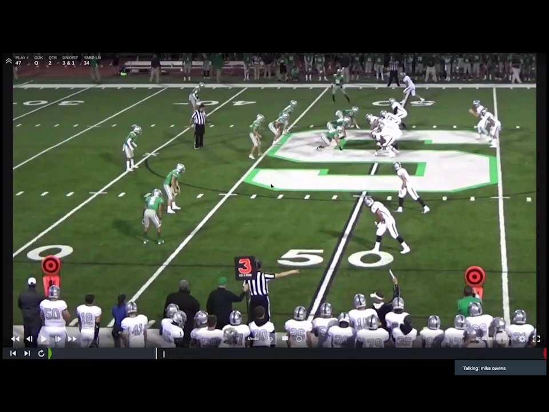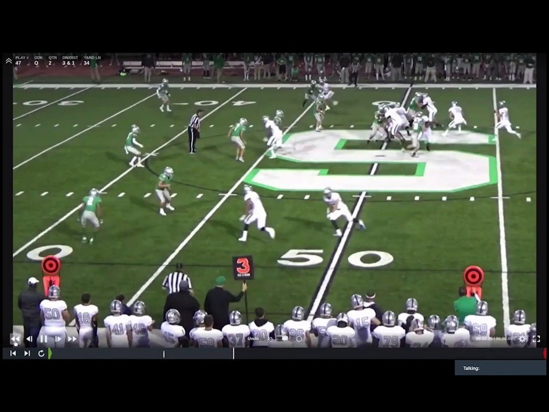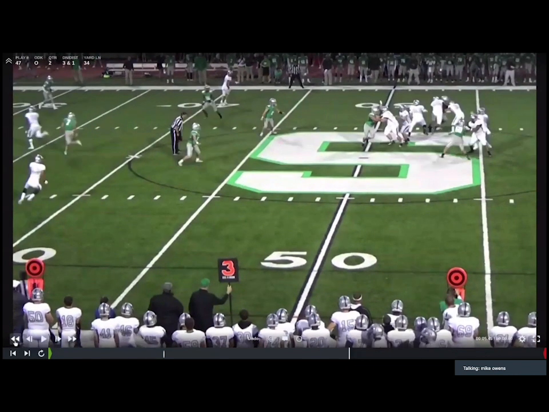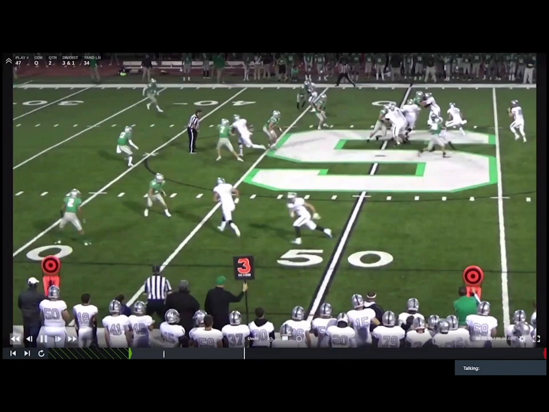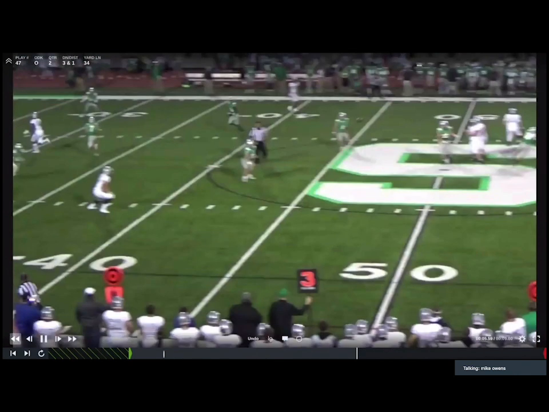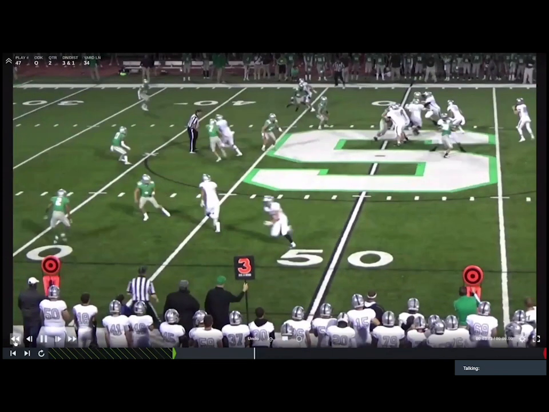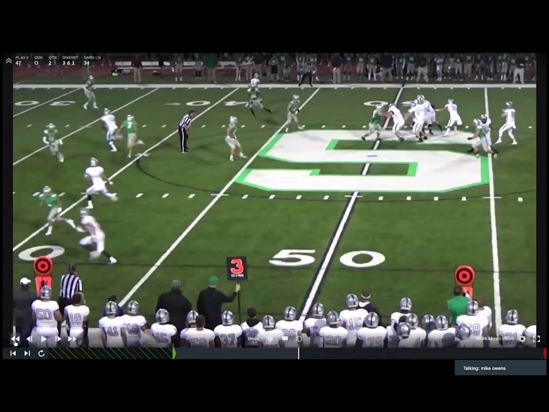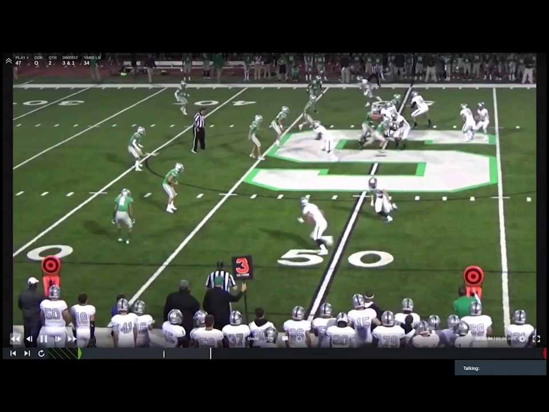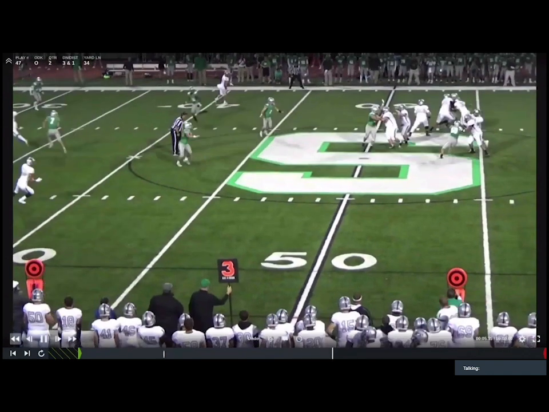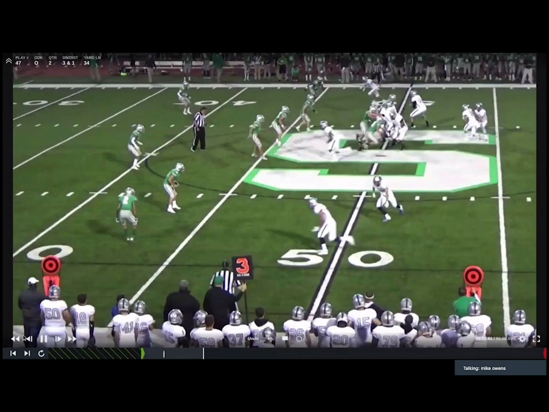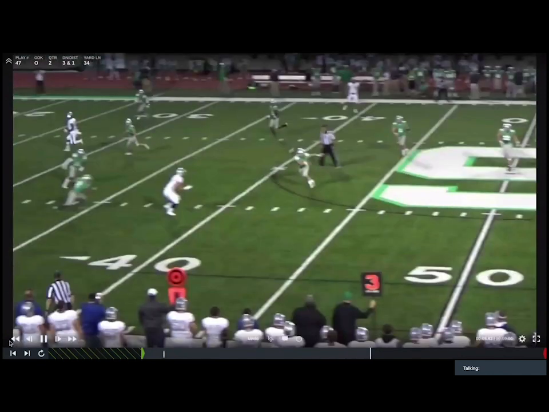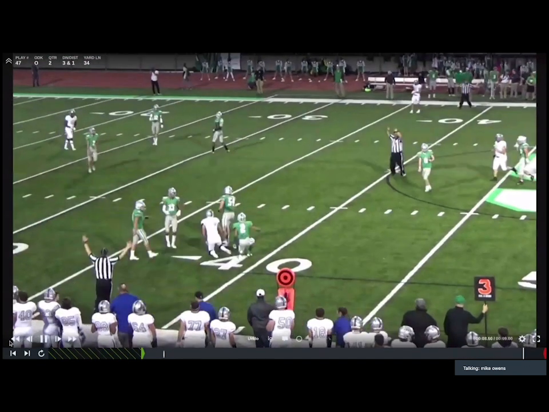Here it is again. Tight end trip set. We're going to run a switch route between number 1 and number 2. Number 1 does an excellent job. This is a little loose man-to-man that they're playing against us. He does a great job of seeing his route. It's not true man, there's still a safety high, playing over the top. He just sits and finds that window. Number 2 does a good job as well. He's reading the corner. He's corner run, so he's thinking man-to-man, I'm going to outrun my defender.